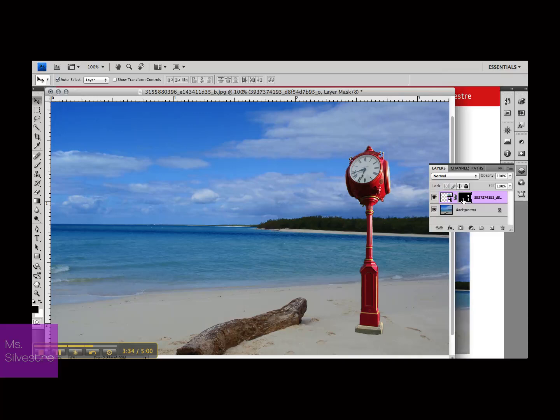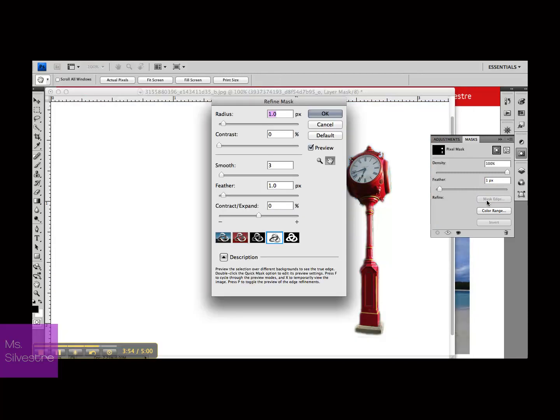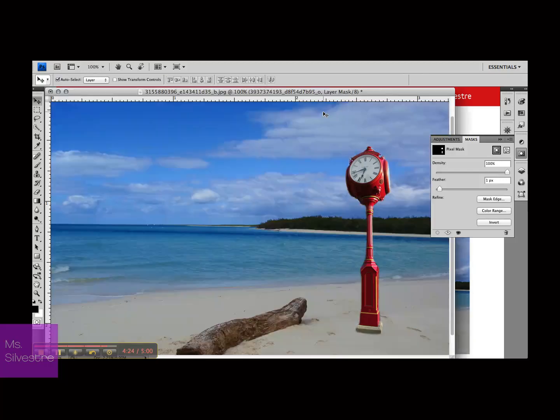You can continue perfecting your selection for the masks. Another tool that you can use for the masks is you can modify the feathering, that is the transition between the images, or you can click on mask edge. How would you want that edge to be modified? So you can contract the edge, expand it to fit your needs, make it smoother if you want that to be smooth. You can enhance the contrast or the radius, and it will be modified based on your specifications.